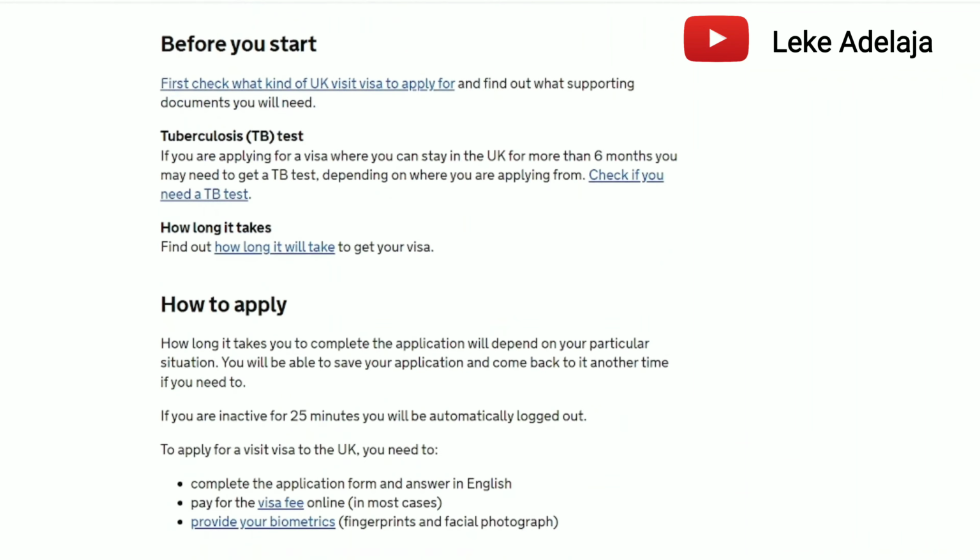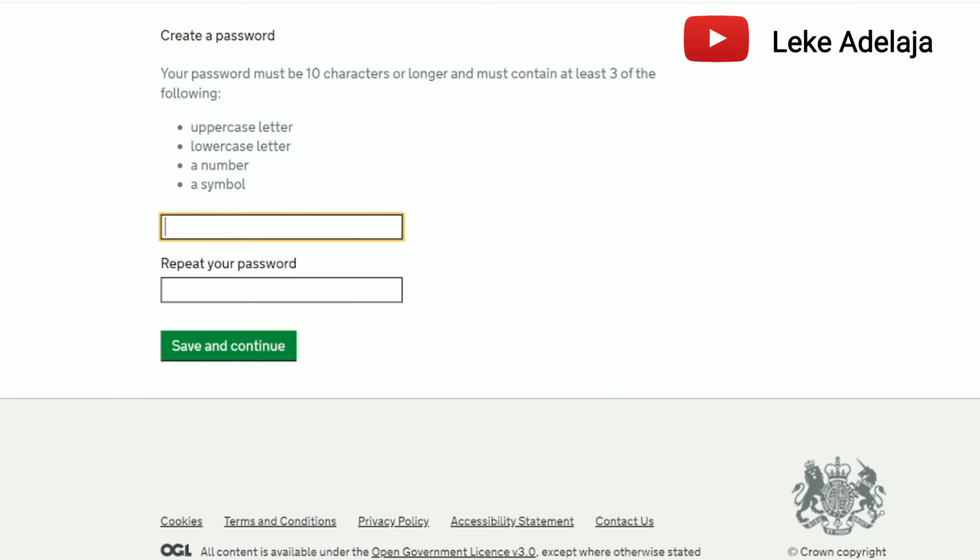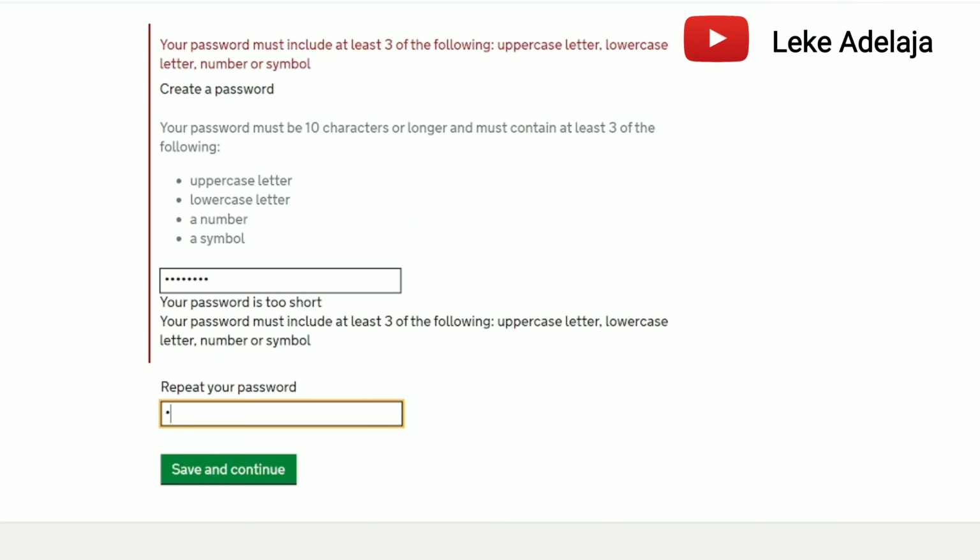So register an email address. I can just enter my email address. Once I enter my email address, the next thing is to enter the password. Repeat my password again. Then I'll just click on save and continue. Automatically it will send an email to me just in case I need to finish my application. It's just going to send a link to your email address, so in case you need to continue the application, you just continue from there.